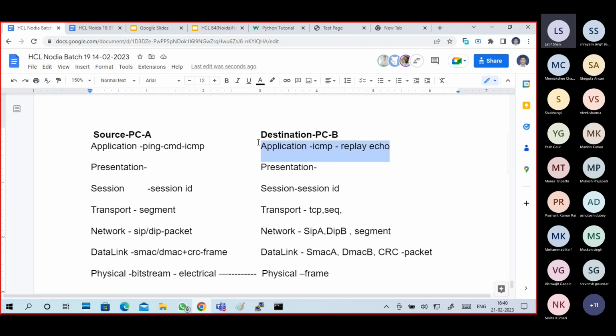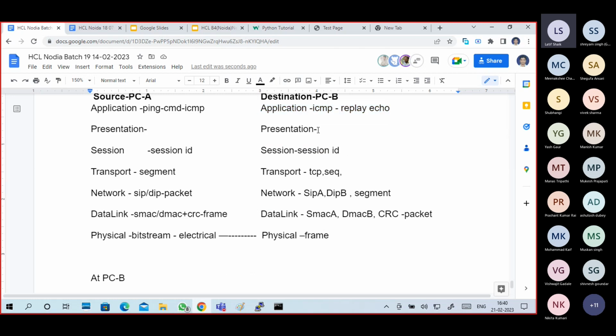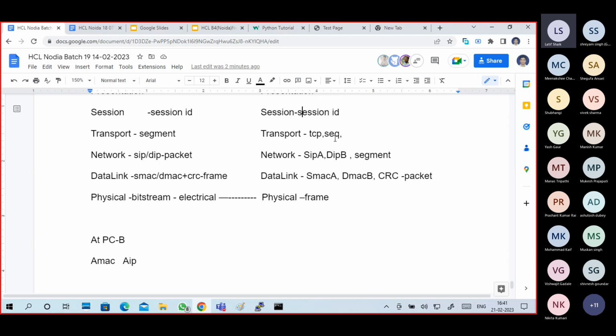So then the application layer gets ready with the response and assembles it, and gives it to the presentation layer. Again encoding, compression and encryption, and it is attached to your session ID, meaning the old session ID, the same session ID. That information is passed to transport, where again segmenting, numbering, sequencing, TCP, UDP, and multiplexing happen.